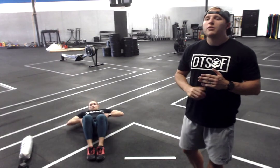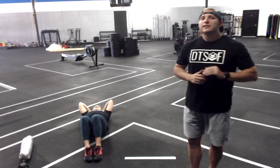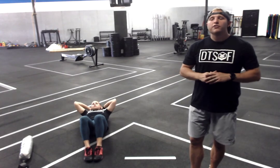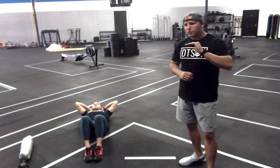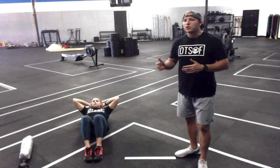Then for our cool down, we have a nice little ab burnout. So every 20 seconds, going through a different movement, 3 different movements, 3 rounds in a row, so 6 total minutes of abs. First move for first 20 seconds is just a normal low crunch.